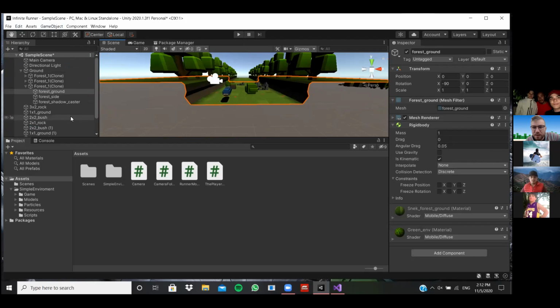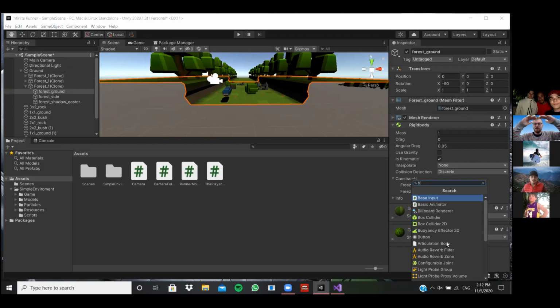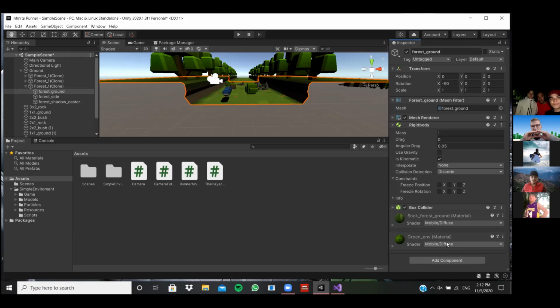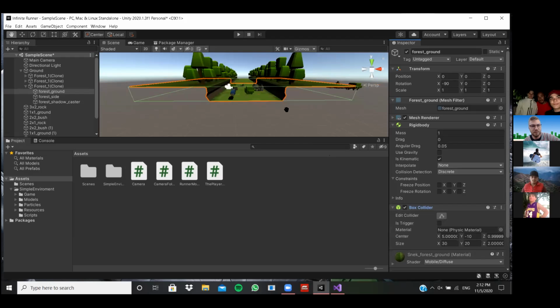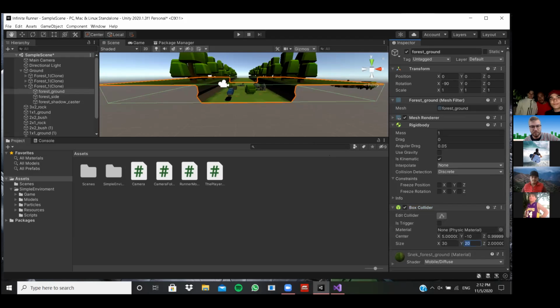All right. I would say add it back: do Add Component and Box Collider, and then you're going to have to adjust the center, width, whatever, and make yourself a floor, and then you'll need to do 2 more box colliders to make walls. Technically it can be thick.